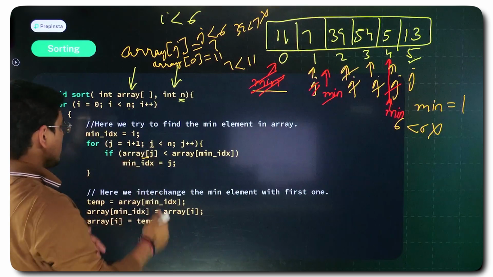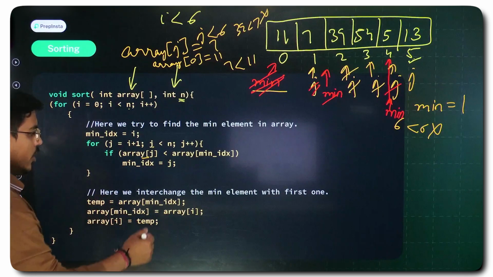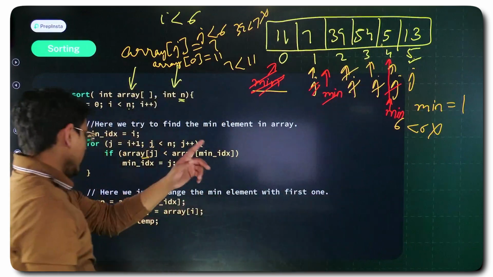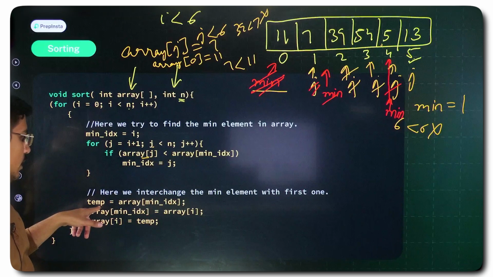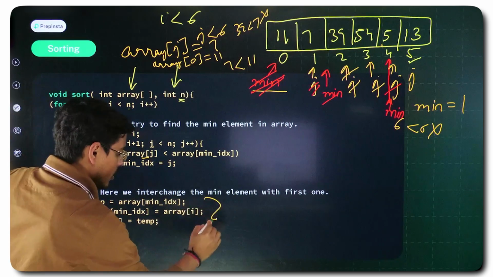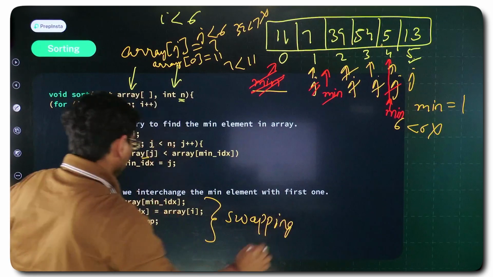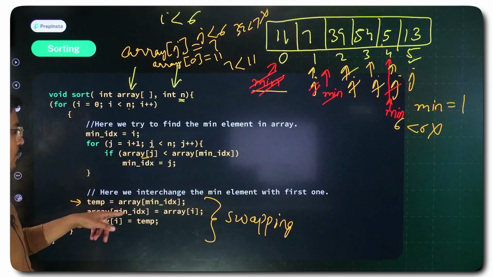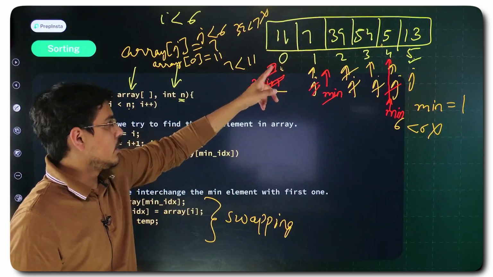Once it is done, we come out of this loop's execution, we come here, we do the swapping now. So min is pointing out to this particular location. What we do is, we store this particular value 5 in the temporary variable. This is temp, the temporary variable. This whole code piece is for swapping. Okay. So what we do is, we store this 5 in the temp. Array of min index equals array of I, which was this. I was 0 initially, right?